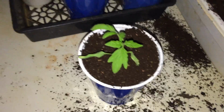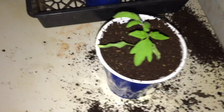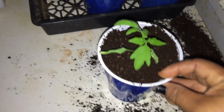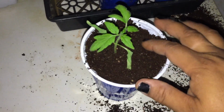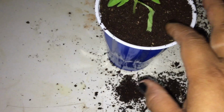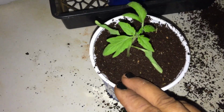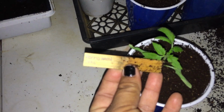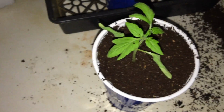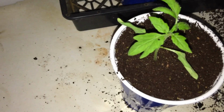Sorry if I'm yelling, you guys, but it is raining right now, which is wonderful because it has been so hot and dry that my garden needs the rain. So right here, I just transplanted one of the, let's see which tomato this is. Ferris wheel. So this one right here is a Ferris wheel.